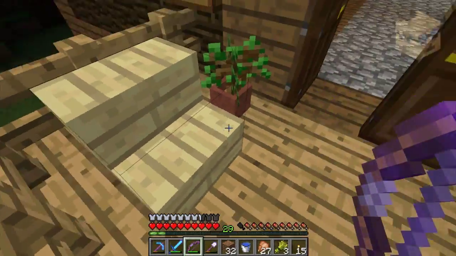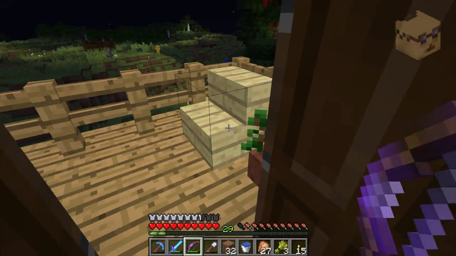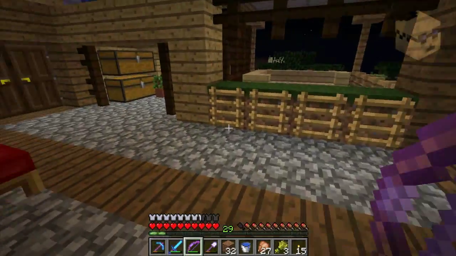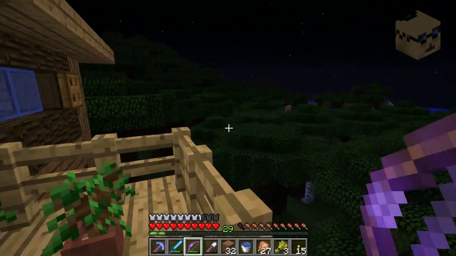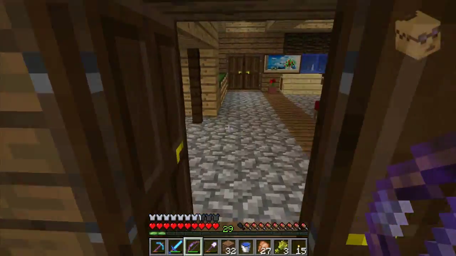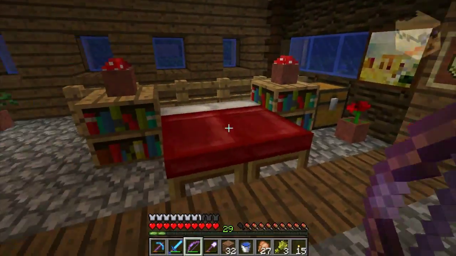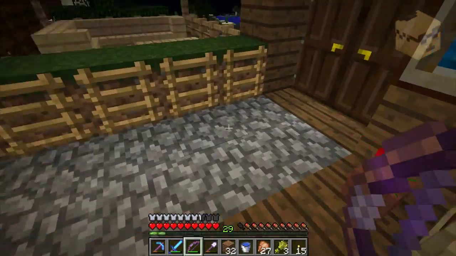I do need some more leather so I can put end pieces and things like this on the chairs. That's the only thing I really need to do is add those end pieces to some chairs. I think there's one out here too. And so I kind of like the way the house turned out. It could be better, but I'm not going to be overhauling every single inch of this house.